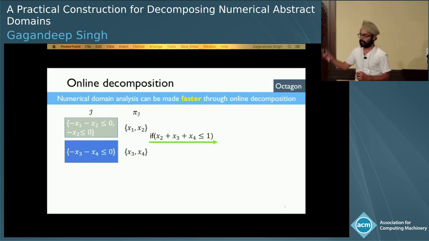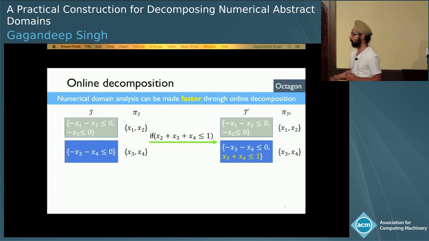In this case, it's the same abstract input element from the previous slide, and one can see that there is no constraint between x1 and x3 and x4. So you can decompose the abstract element into two pieces. Now we apply the standard transformer. The standard transformer only adds constraints between x3 and x4. So we don't need to work on the full abstract element, but only on a part of it. In this case, the part that corresponds to applying the transformer is only the second factor. This is a small example, but you can imagine if the abstract element is very large, there is a great reduction in complexity.